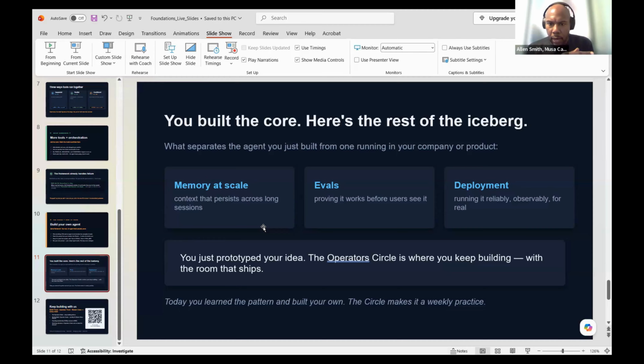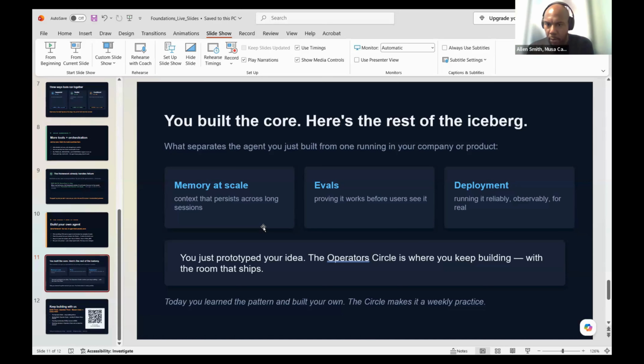Evaluation frameworks. This means proof that the agent is more effective than a person would be, or just as effective as a person would be, especially before it sees an end user. In other words, that agent should be able to validate itself, providing output that's going to be valuable to end users.